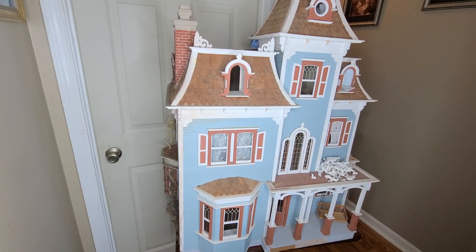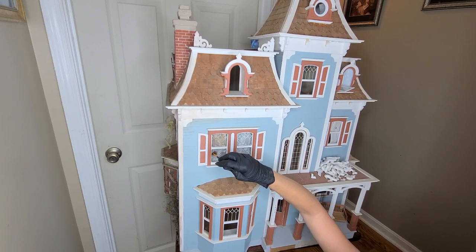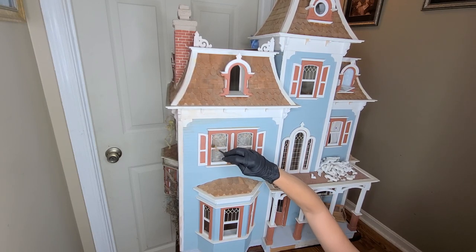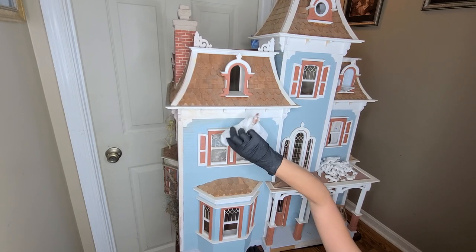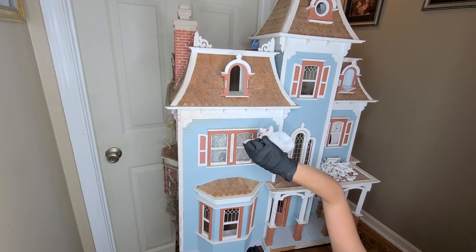Okay, so when you still have just a little bit left on there, you want to blot up your windows a little bit, because they're going to look aged too, and you don't want to have everything else look aged in and have nice, clear, shiny windows. And then just blot the brush marks off so you don't see that it's brush marks. And when you wipe it, it'll leave a haze on the window.